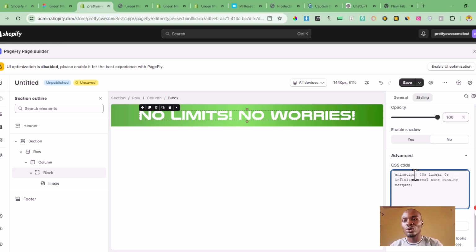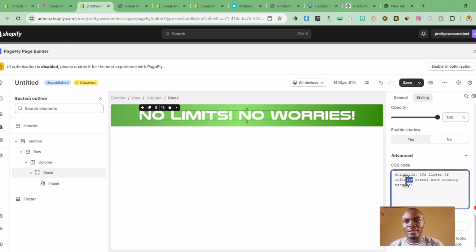This is what it means. This is a CSS code telling us that it is going to be an animation, and this animation is going to work for 10 seconds. You can change it to any seconds you want for the animation to finish. Linear means it is going to be on a straight line. There are different options. You can choose it to go at an angle or other things, but we are choosing linear because it will be scrolling on a straight line.